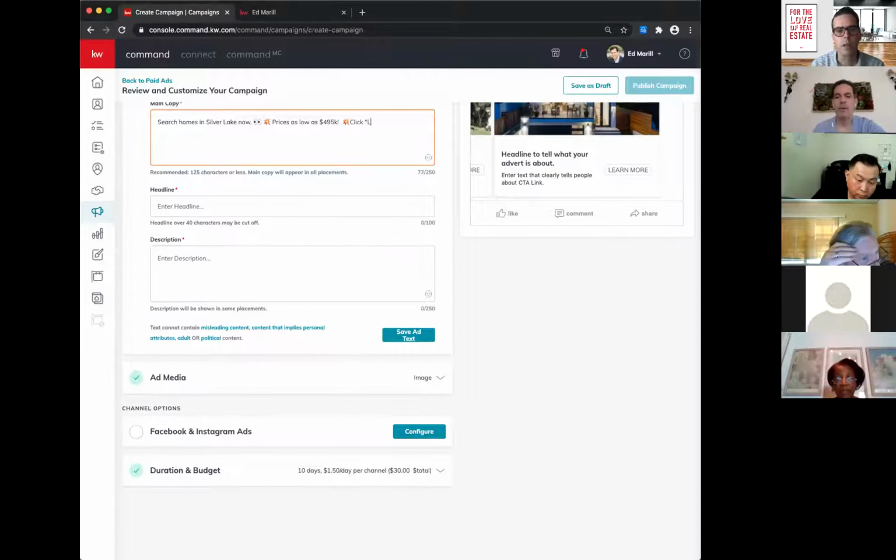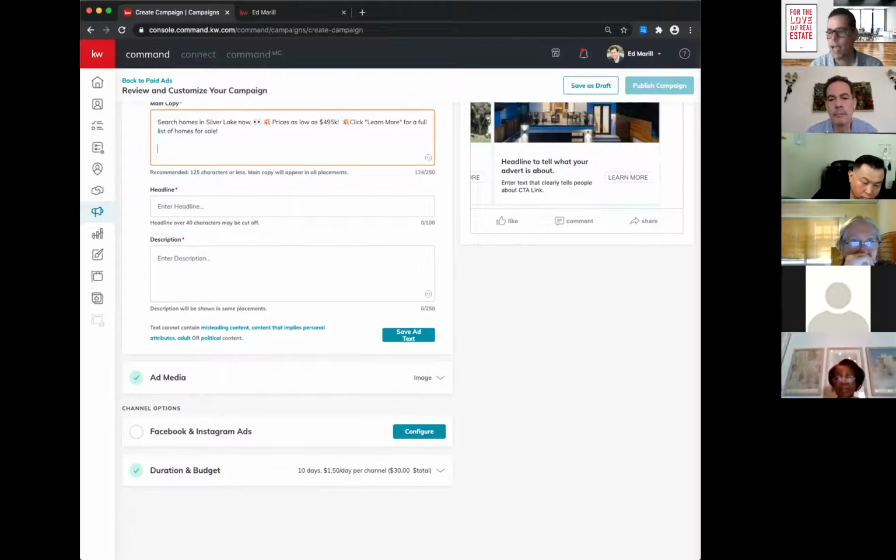Click learn more for a full list of homes for sale. Exclamation point. I'm going to repeat down a couple steps, and then I'm going to say listings courtesy of Compass and Kim Real Estate.